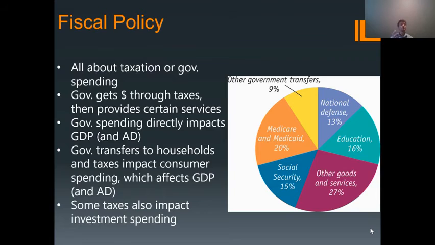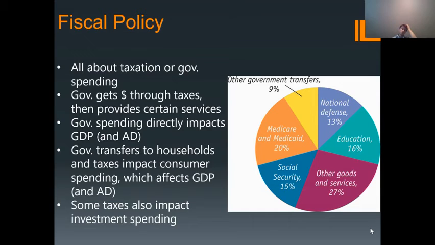Now, government transfers can also be a part of this. Government transfers is when the government gives money to households. So if they give money to households through things like unemployment spending, or we just had the pandemic checks, that was direct money given to the households, that's a government transfer. That is something that has an effect exactly like taxes. More money goes into people's pockets. They then choose to spend or save. And then what they spend directly affects GDP and therefore aggregate demand.